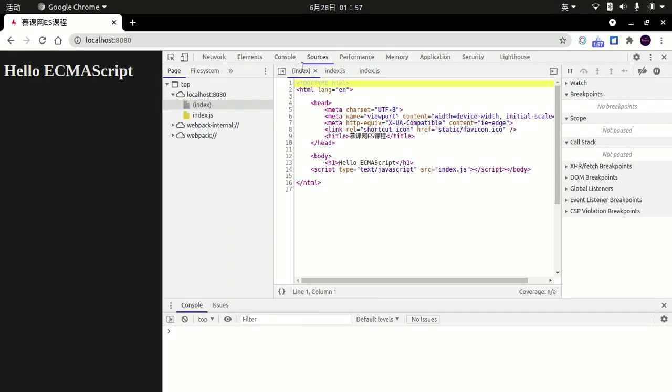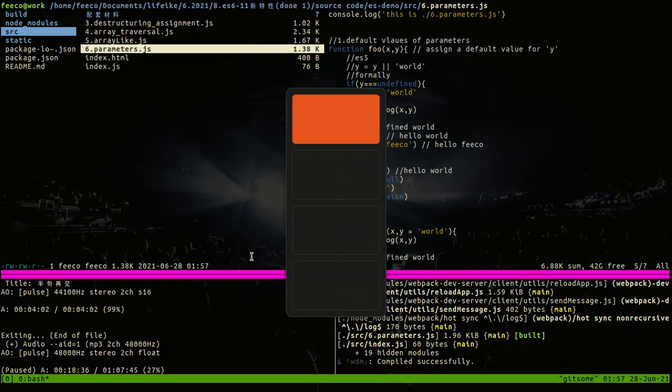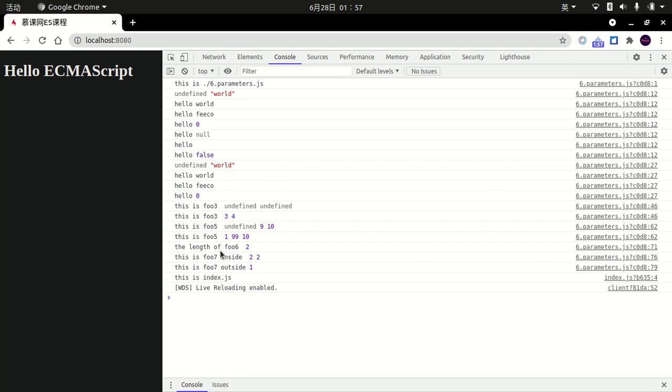Okay, so this is foo7 outside 1. Sorry, we need to run this. So for foo7, we give it a 2. foo7 inside 2, and foo7 outside 1. What does this mean?